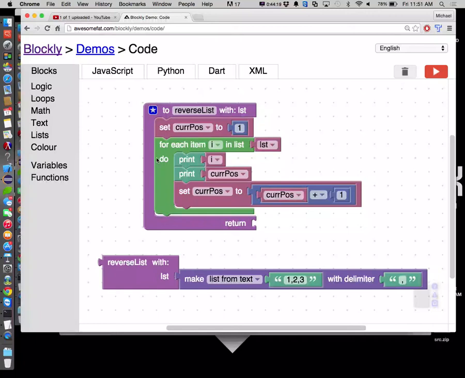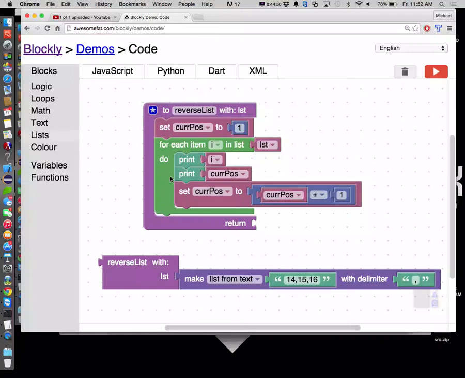Okay, so when I run this now, we'll set curpos to 1, go through every element in our list. We'll print out the element in our list, which will be 1. Then I'll print out 1 for curpos. Actually, let's change this to 14, 15, 16, just so they're not matching. So this will print out 14 at position 1, 1 becomes 2. 15 at position 2, 2 becomes 3. 16 at position 3, 3 becomes 4. Then the loop ends. Okay?